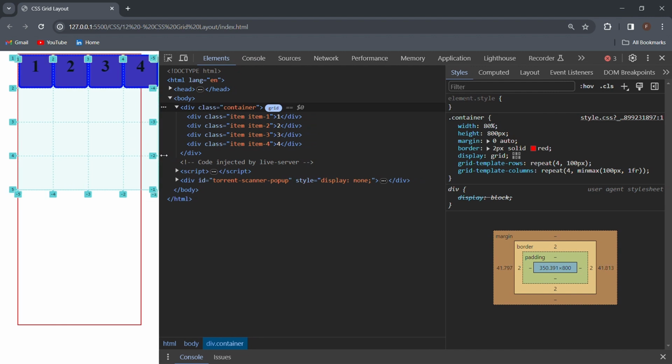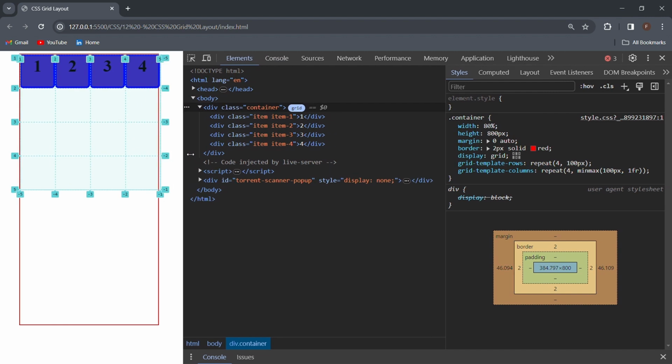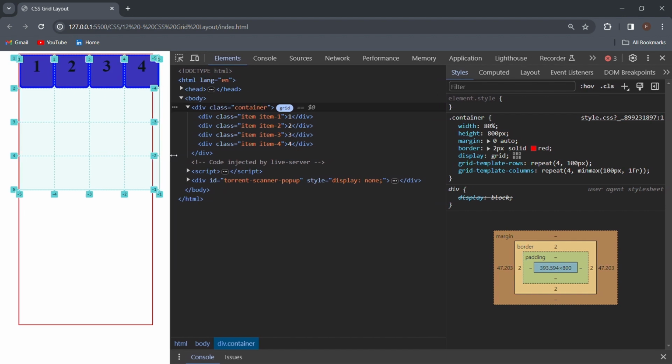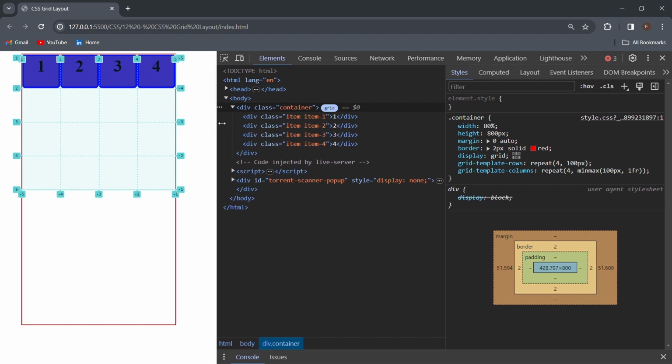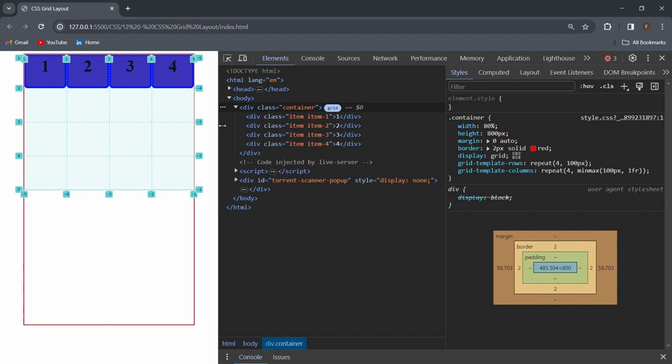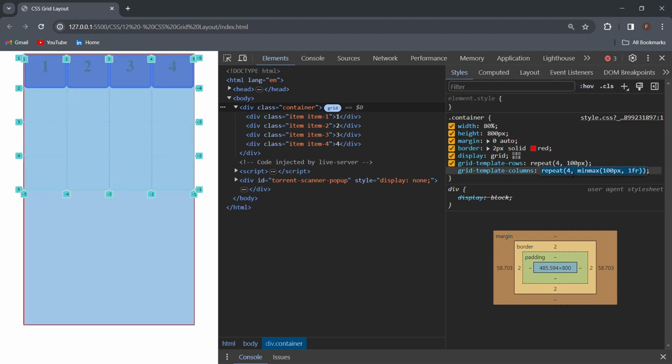But the problem is, when it reaches 100 pixels, it breaks. You can see that the container is outside this red line, and that is an issue. And when we're talking about responsive design, this is not something that you want to have in our code. So to solve that issue in Gridbox is just simple. You just replace this one with a keyword called auto-fit, like this.